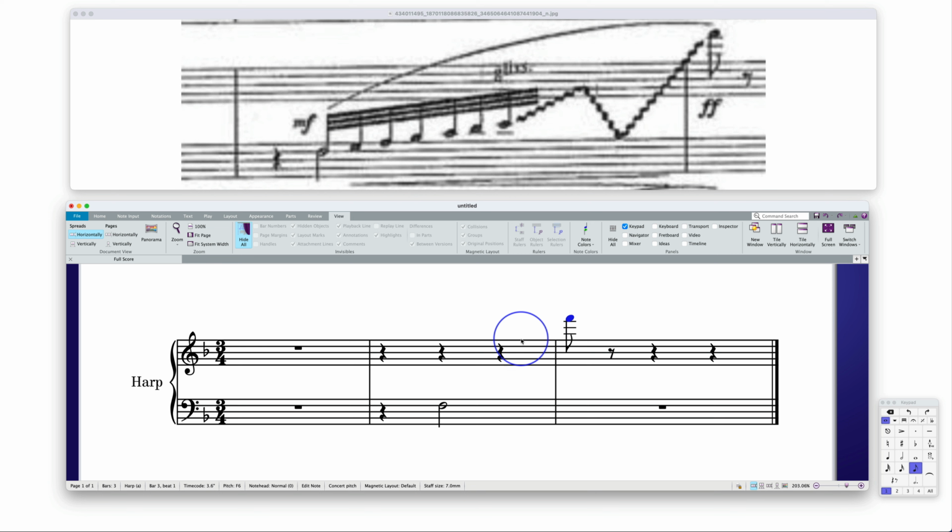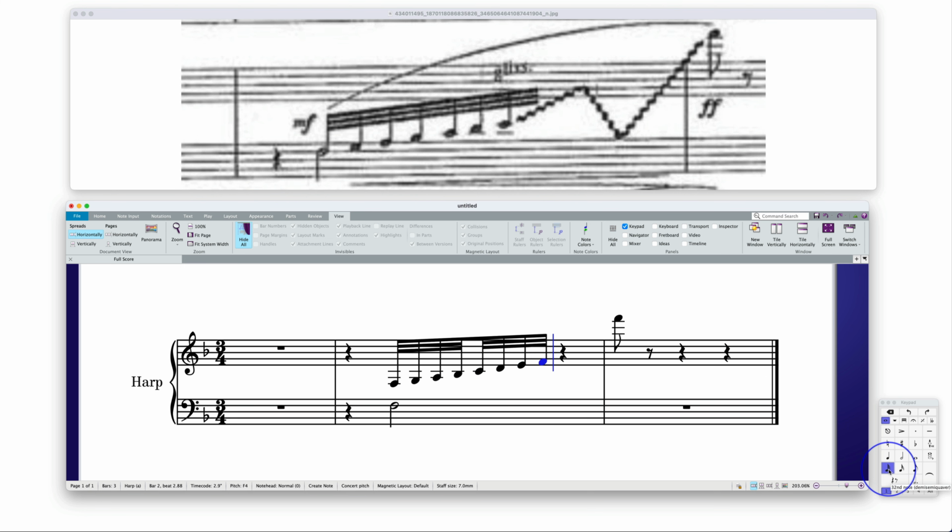All right, now let's do the fun stuff. Let's enter the glissando diagram pitches. All right, starting from here. This has got a triple beam, so we are going to enter 32nd notes right here. Okay, and I'm just going to play an F major scale, including the B flat, which is in the key signature.